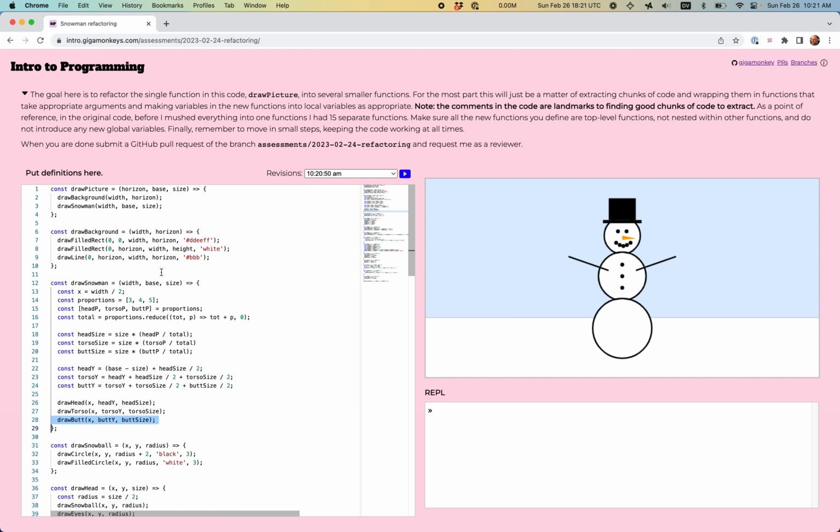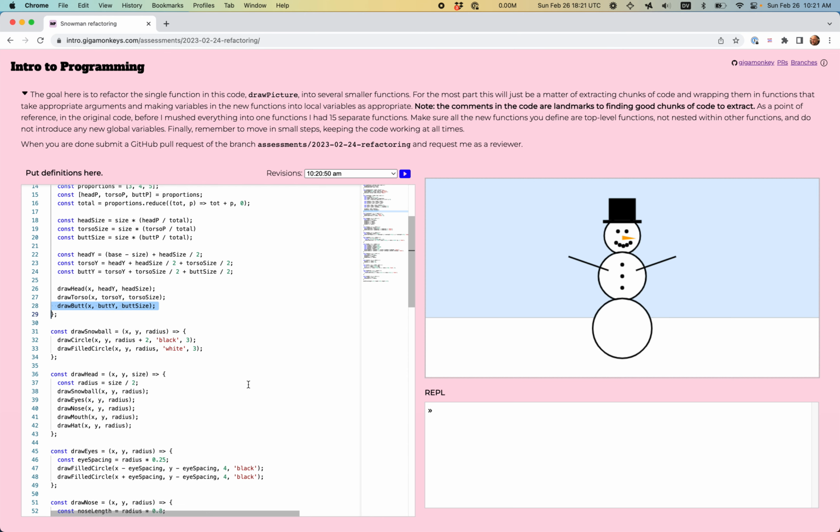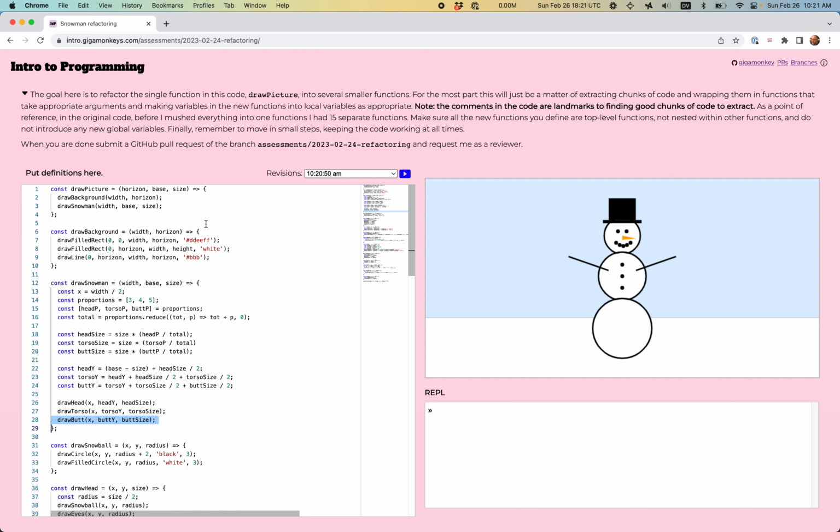And just to show you the sort of benefit of that, and it's maybe not something I've said explicitly, part of the point of refactoring code and keeping code well factored is because not only does it make it easier to understand, but it also makes it easier to modify, in the sense that, well, what if we wanted to draw a slightly different picture?